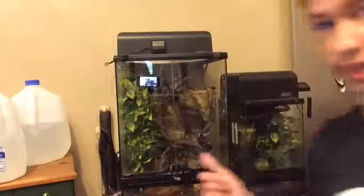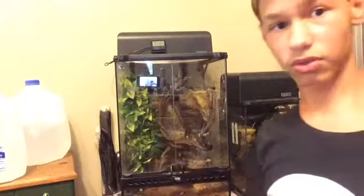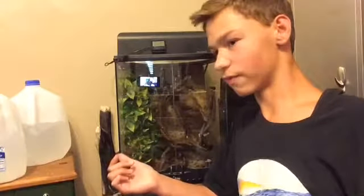These geckos cost around 79 to 80 dollars at PetSmart or Petco, and that's actually a lot cheaper than buying from a breeder. A little newborn gecko that big can cost eighty dollars, while an adult female can run about two hundred dollars and an adult male around four hundred dollars. I don't know why people put those prices on harmless little geckos.